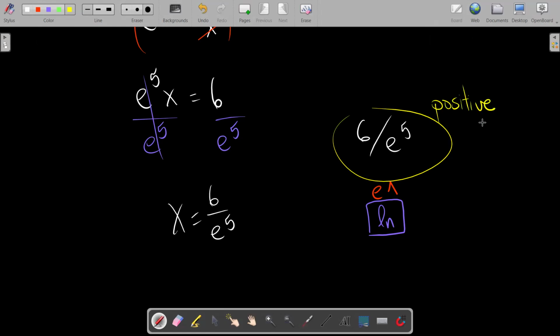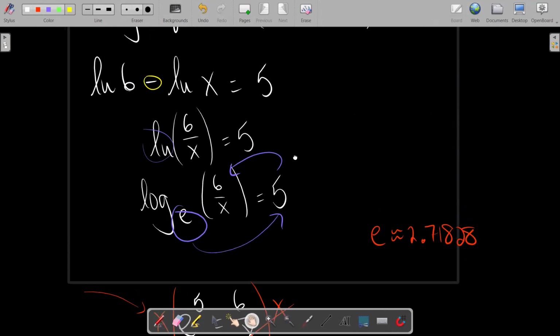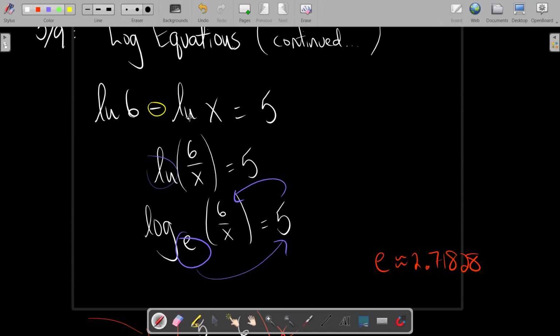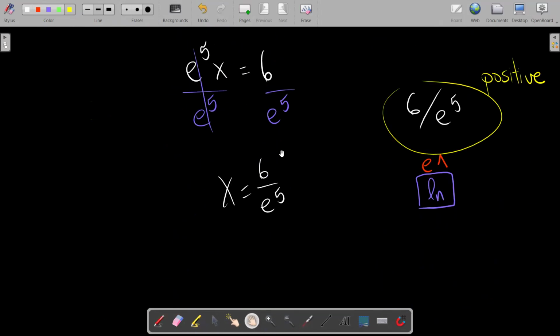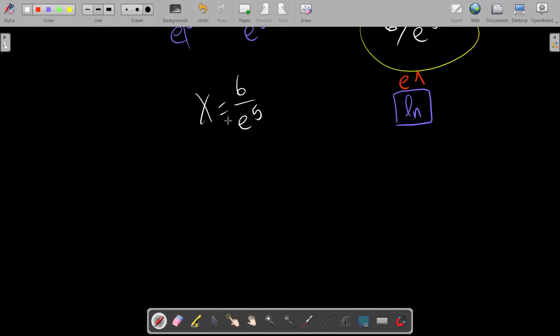So as we go throughout this lesson and put these numbers back in, sometimes just knowing that something is positive is enough. Sometimes you need to know a little bit more. Sometimes you need to get in there and dig a little bit deeper. So just knowing that it's positive, I'm going to head back up to the beginning. And if I put it in this yellow box, do I cause any problems? Then we can circle it or put a box around it and say our answer is that x equals 6 over e to the 5th power.